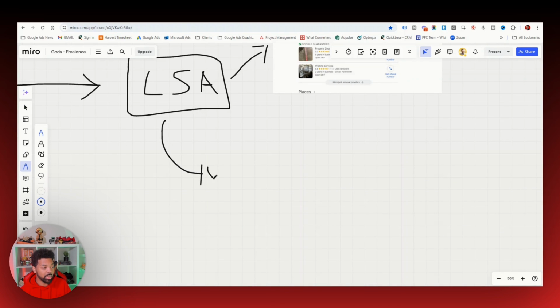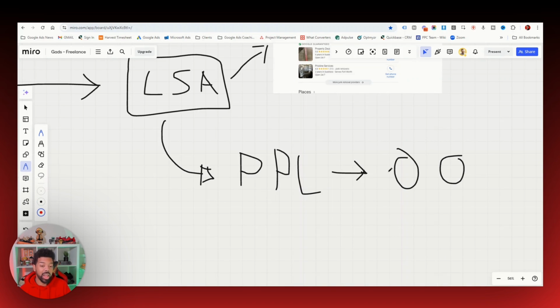The main thing I like best about the local service ads is that it's a pay per lead model, which means you only pay for the lead and not for the click. And when you're using the pay per lead model, Google allows you to dispute leads where you can get a credit. So let's say you get 2 leads today and one of these leads pans out to be not a good lead or spam, you can get a credit back by simply filling out a survey on that lead within the local service ad platform, and Google will credit your money back instantly.